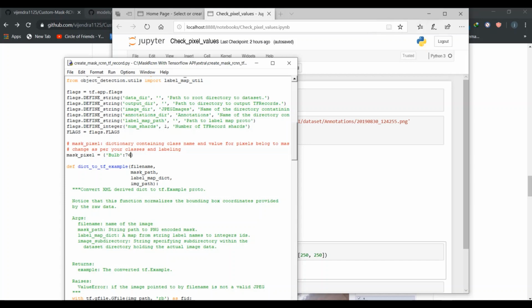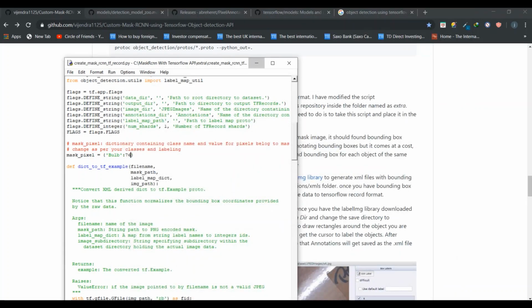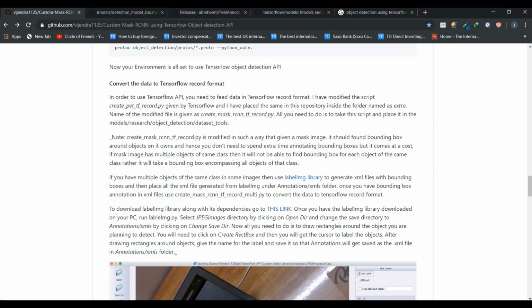So we save the create mask rcnn. We have to save the folder into the object detection notebook.